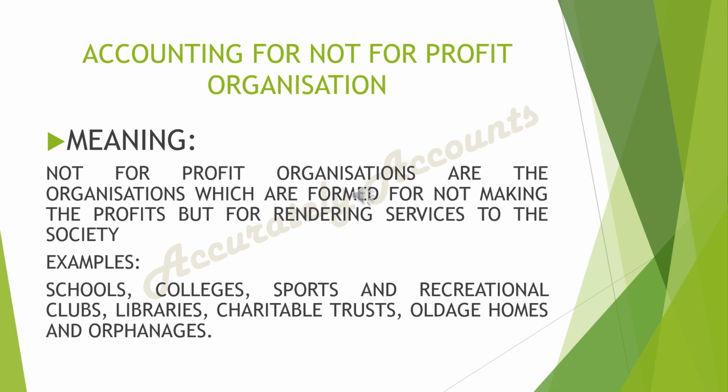Non-profit organizations are the organizations which are set up or formulated in order to render some services to the society and not to make any kind of profit. The best examples for non-profit organizations are educational institutions like schools, colleges, sports and recreational clubs, libraries, charitable trusts, old age homes and orphanages. So you can write any 2 examples if you are answering the 2-mark question.